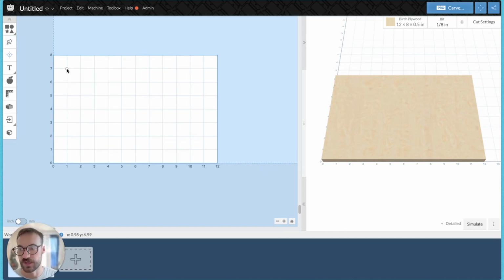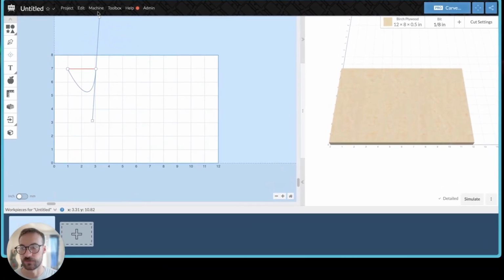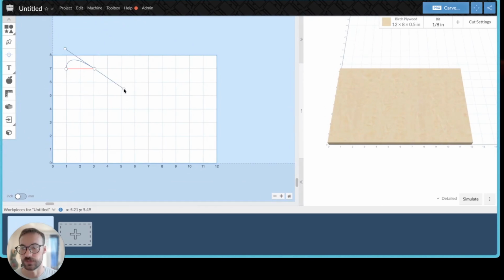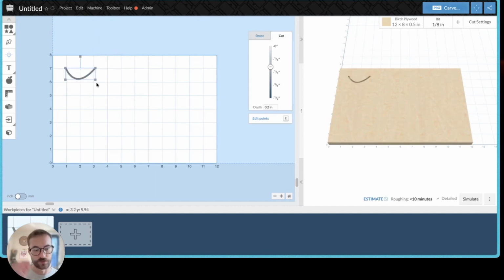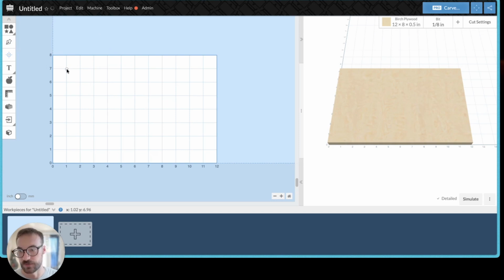You can do this by setting a point, and then when you set your next point, if you click and hold, it'll give you a curve, and you can adjust that curve. You can adjust that curve in Easel, and when you're good, you can set that point. You can also do it multiple times. So if I do that, then it'll give me another curve, and I can do that, and then just keep making curves. And that's a really great way to draw curves really quickly.